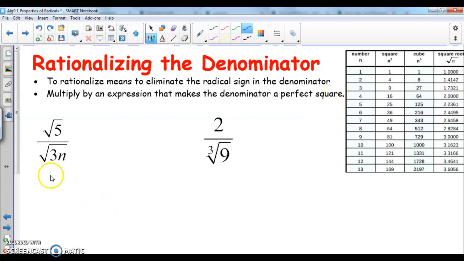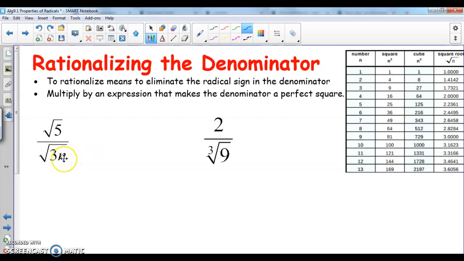So what does that mean? For example, 3. We want to make 3 a perfect square, right? So is there any number here in the second column that 3 can turn into? Can we change it into a 4? No, because it says multiply. So there's no way we can multiply 3 by a number and it will become 4. And take note, we're trying to look for whole numbers here, okay? So how about 9? Can we change 3 into a 9? Well, that's possible, right? We can multiply 3 by itself, okay, so that it will become 9.